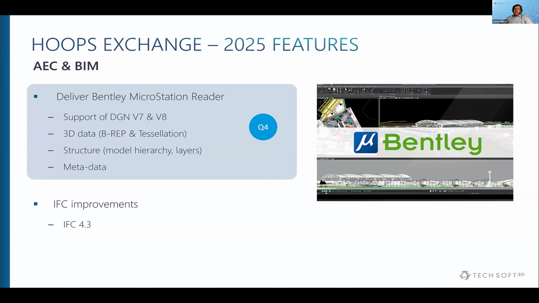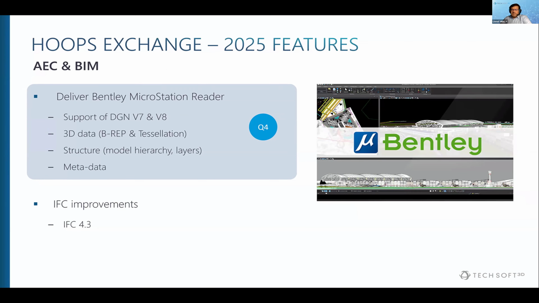So regarding the AEC market, AEC applications, we will continue our efforts here mostly to enable your applications to import more types of data, and we will have a focus on the Bentley MicroStation reader this year.